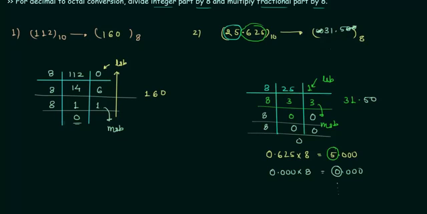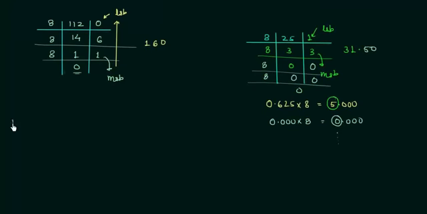Now I have two homework problems for you. In the first homework problem, the decimal number is 2048. This is in decimal, and you have to find the octal equivalent for 2048. In the second problem, the decimal number is 82.250. This is in decimal, and you have to find the octal equivalent of this number. So these are the two problems for homework. Once you have your answer, post it in the comment section.